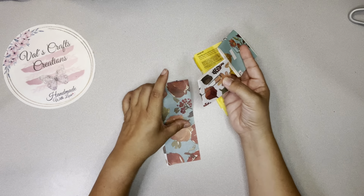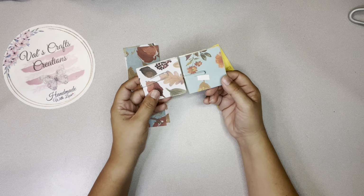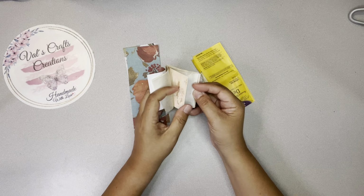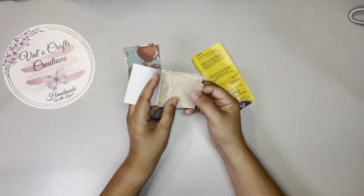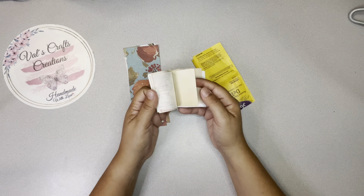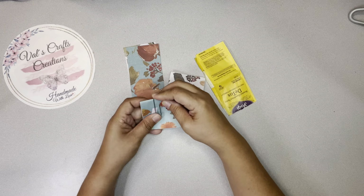fall mini notebooks. This is my signature, that's each signature for each notebook. It's going to have 10 pages. Let me show you here. So I have some avocado dye paper. I also use the tea bag as one of my pages on each signature, and some different scrap paper that I have laying around. I will give you measurements in a second or two.